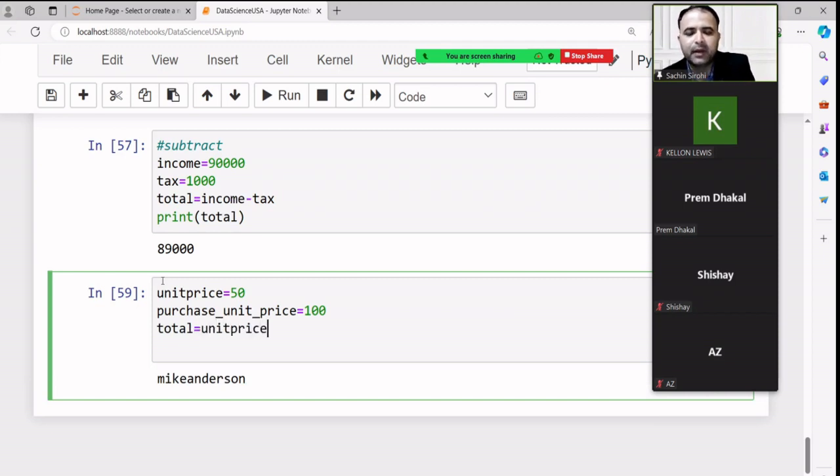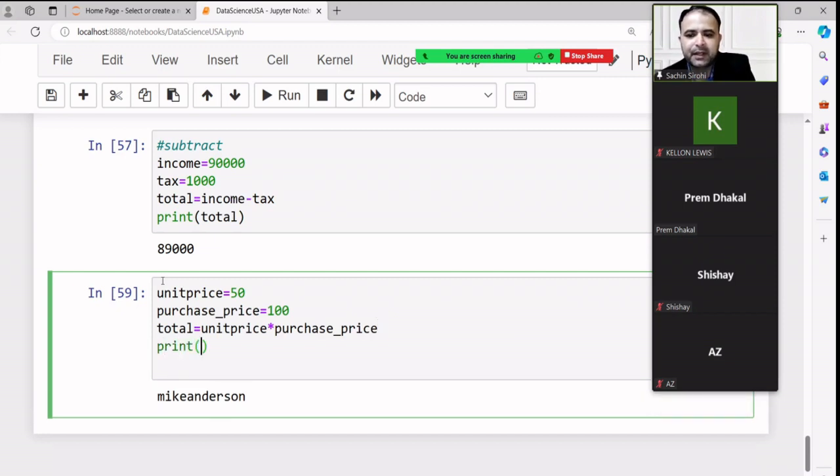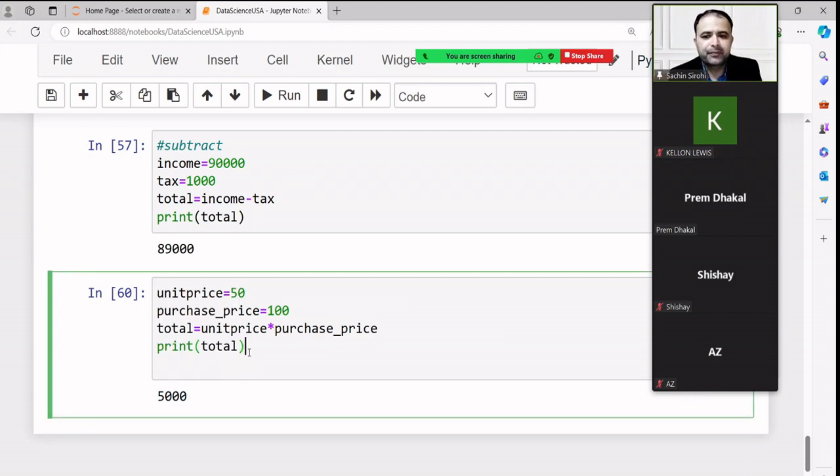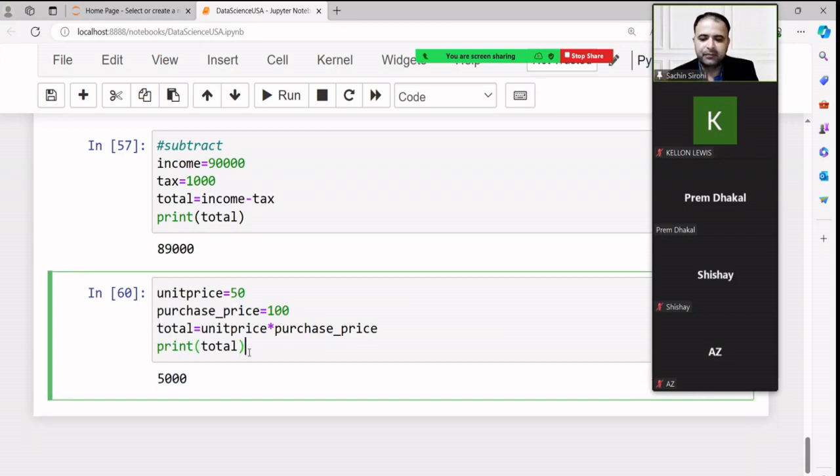You can take any small name also. Purchase price is a long name, so you can type only this one, no need to type such a lengthy name. Now I want to print the total only. You can see the value: 100 multiplied by 50 is 5000. So it is a simple thing.